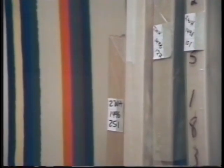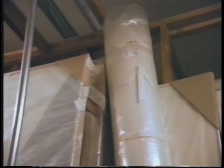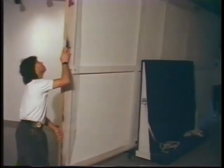These are all paintings which are owned by the estate of Morris Louis, and those people are our client, and what we're doing here is providing a climate-controlled storage situation, a repository, whatever you want to call it, for all the works of art, including stretchers and frames, crates, everything that we can get into this room. The Morris Louis collection is just one of many that receive the personalized attention of Judson's staff.